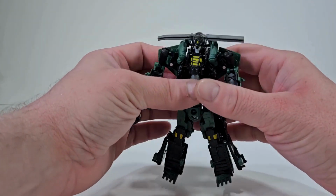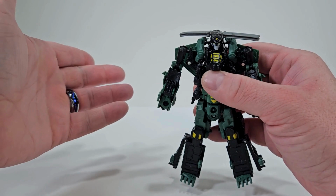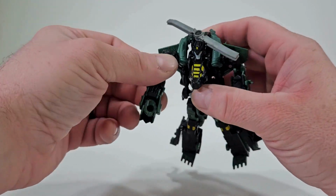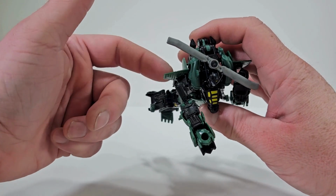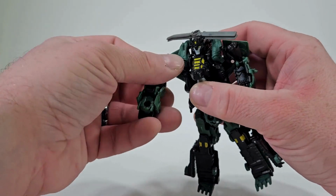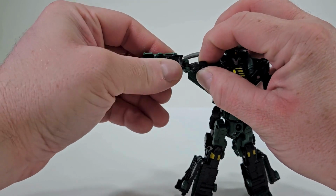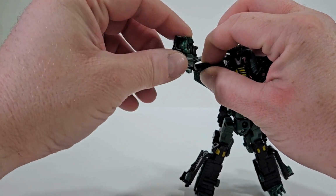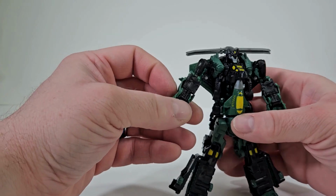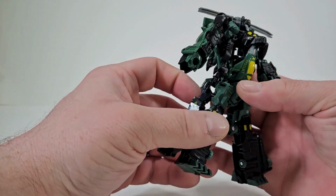Articulation. Let's see. You cannot rotate the head whatsoever. You can rotate the arms kind of 360, you just have the back wing here in the way. But you do have movement in the arms, which is really nice. You can bring the arms that far out. There is no bicep swivel, but there is an elbow joint. There is no wrist articulation. Let's see, there is no waist articulation.